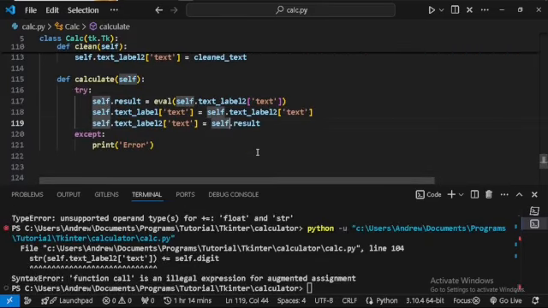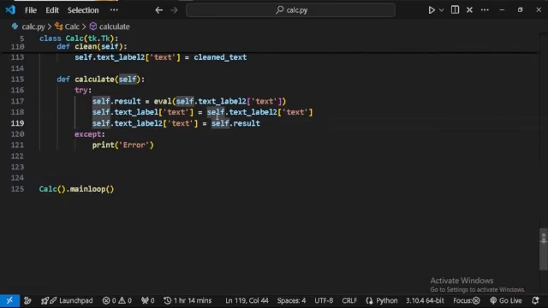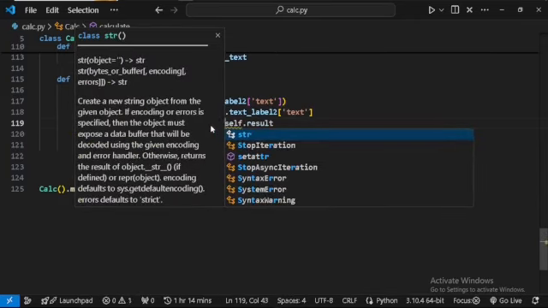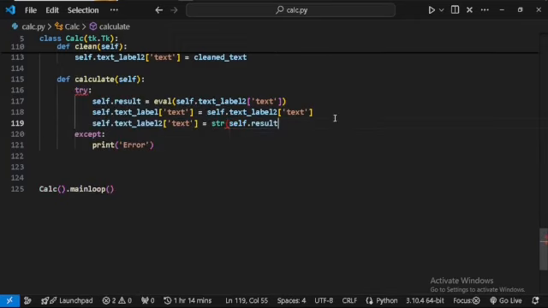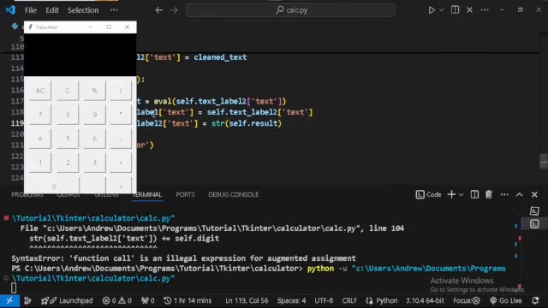What we want to do now is that after every one of these results, we want to make sure we are converting this result to a string, because it's actually a float there. So when we have 8 minus 6, we want to make sure that this is a string.